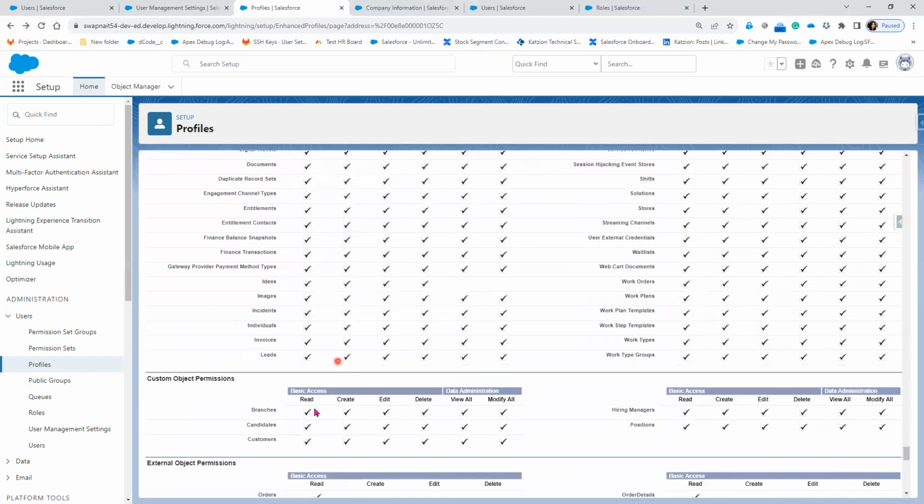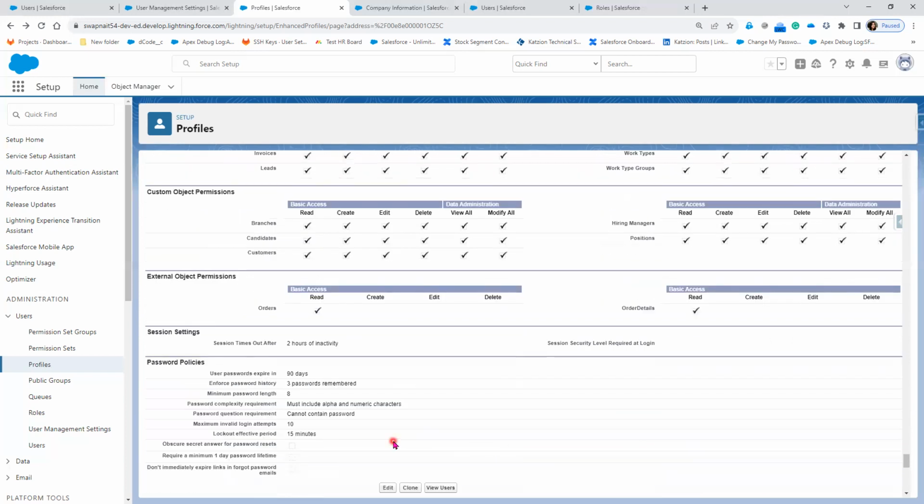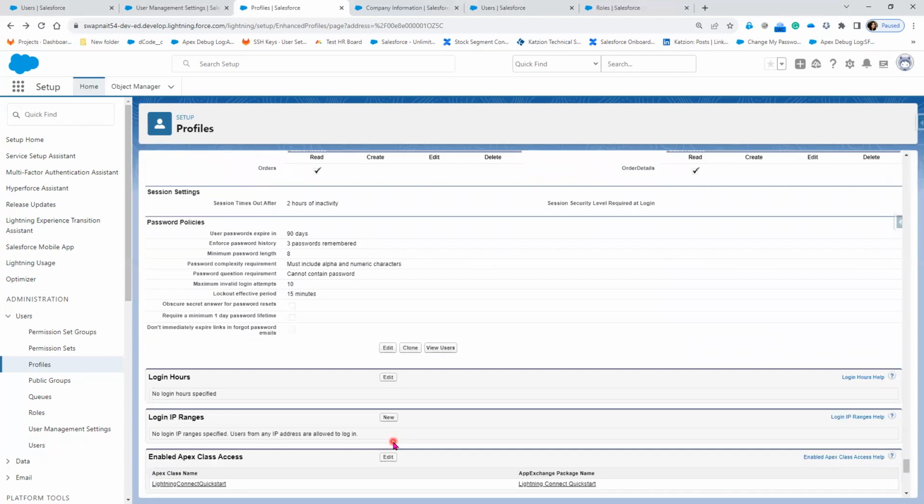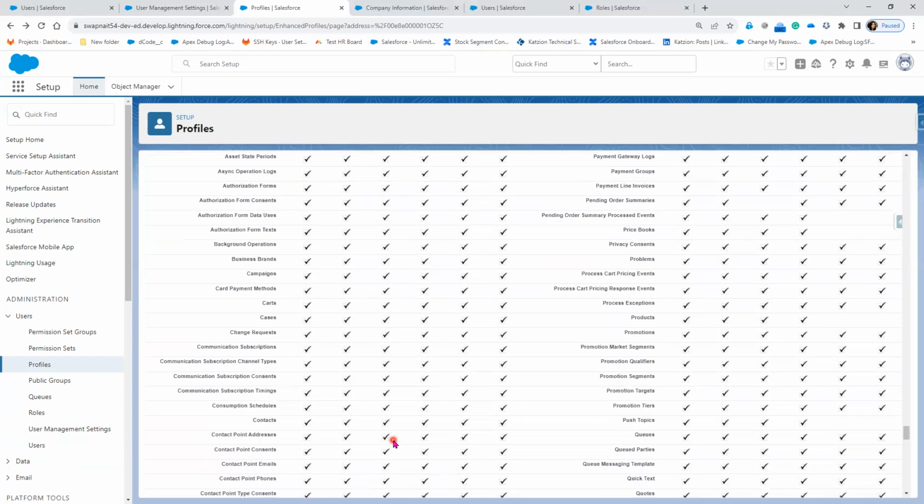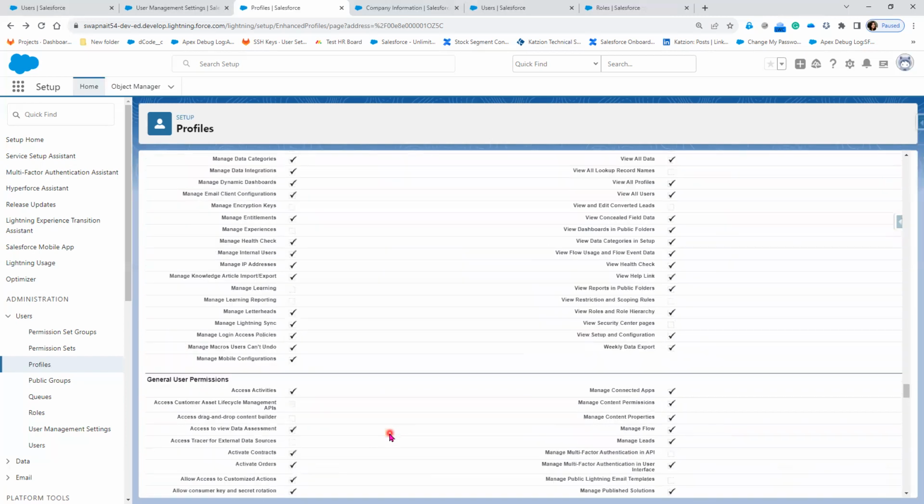Whether it is standard or custom, you can decide it. Now, usually the system admin will have complete access. So that's the reason the user can have all the access here. All the access is there. Similarly, tabs, whether they can access them or not, they can verify all the tabs. Everything they can cross verify.